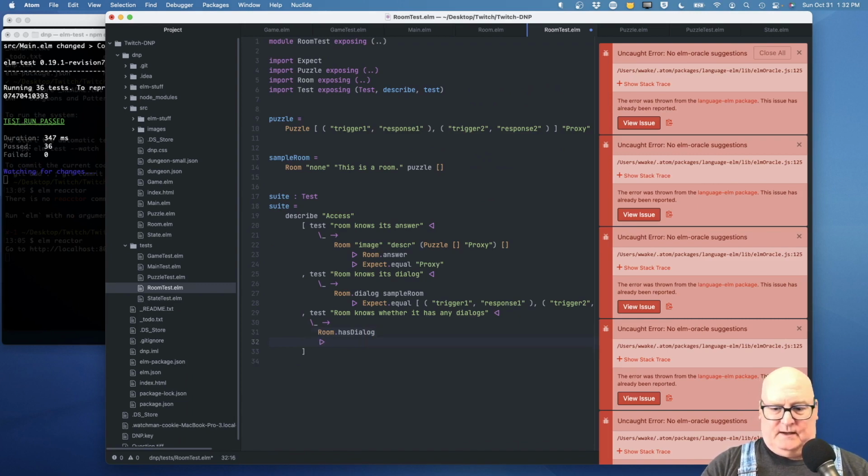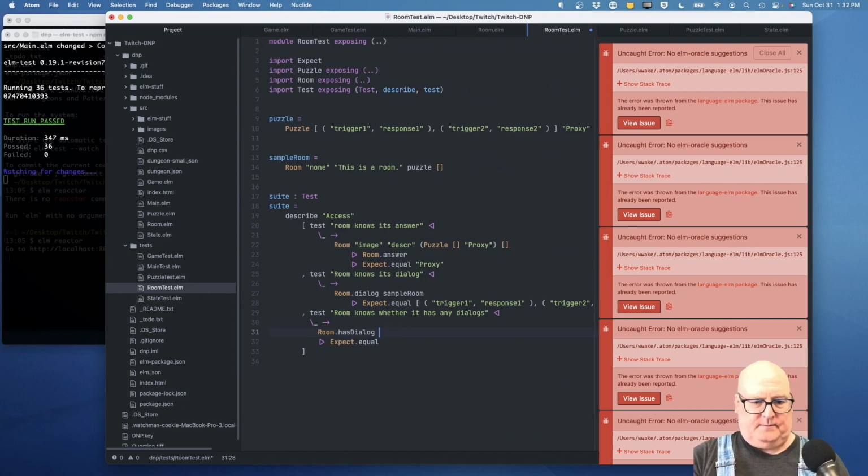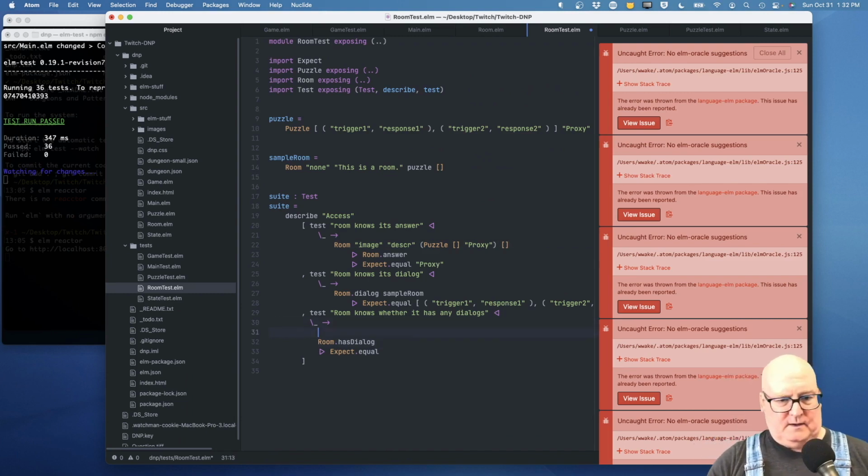And we expect that to be equal to... I got to give it a room. Let's borrow this. Well, I can do it like that.